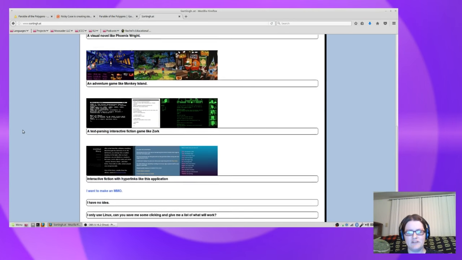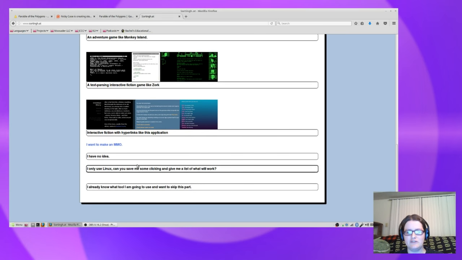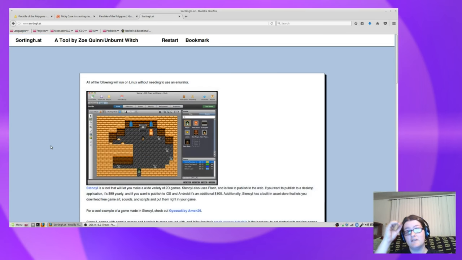So I can point you to some of these tools as well. If you are interested in programming, I can point you towards other tools. So feel free to, here's a Linux link. Feel free to send me an email or a comment just to let me know what you're interested in doing. And I'd love to hear what you're working on.